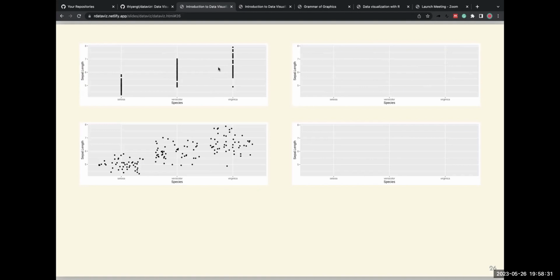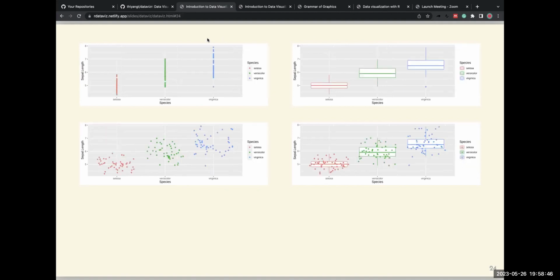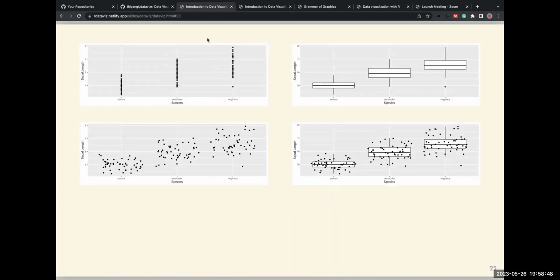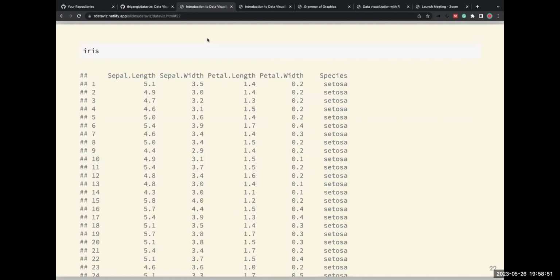So if you look at the first option, here what I did was, I will go to my data set here in order to explain the first plot. So this is how I created the plot.